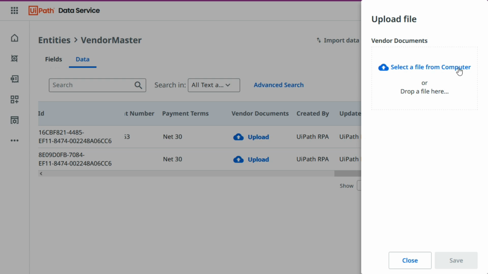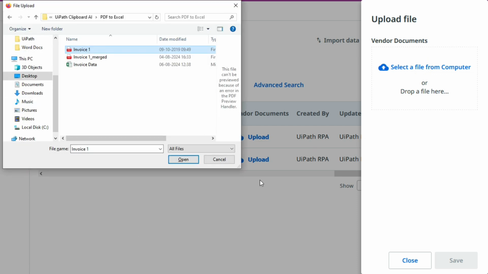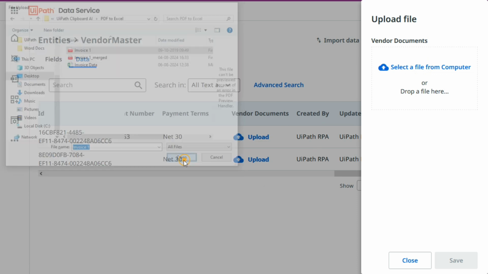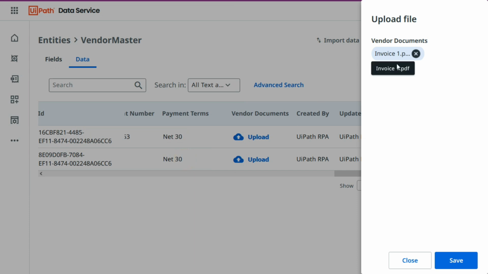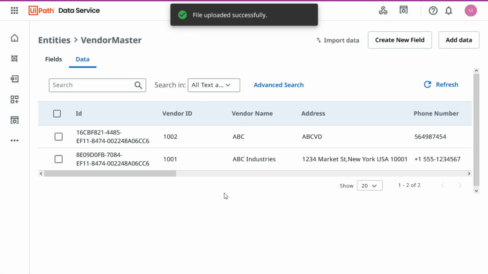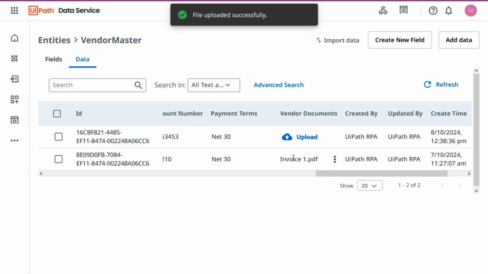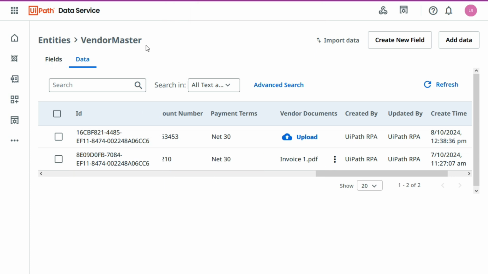So select a file from the computer or drop a file, like you can drag and drop like this. So click on that. This invoice I'm going to attach to that specific vendor. Open. Now you can see this has been added here. Now click save. Now this has been attached to that record in the vendor master entity.